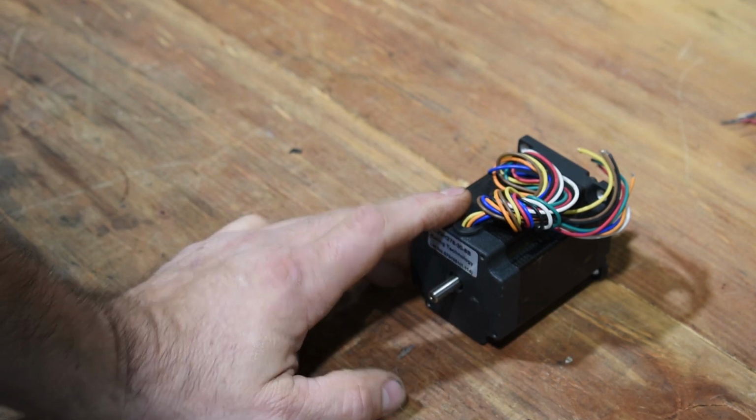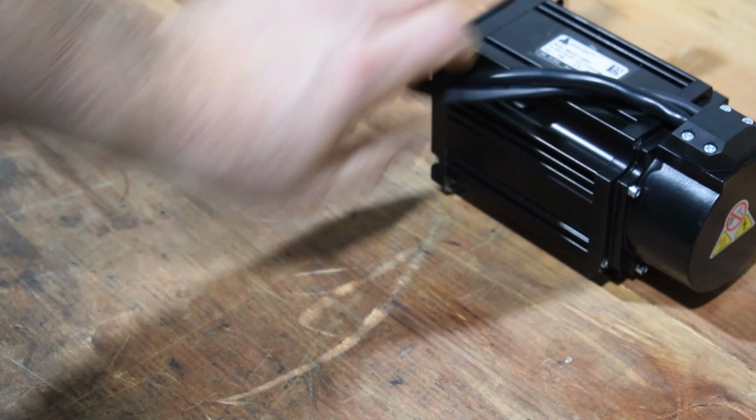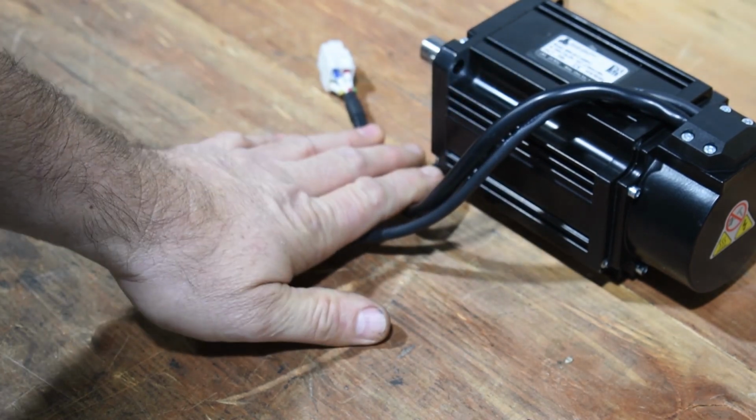Which is pretty cool. So working on my Bridgeport, I decided at first, because some of this stuff is expensive, that I was going to get this motor here. This is a NEMA 34 motor. This is made by DMM Technologies. They're out of Canada.